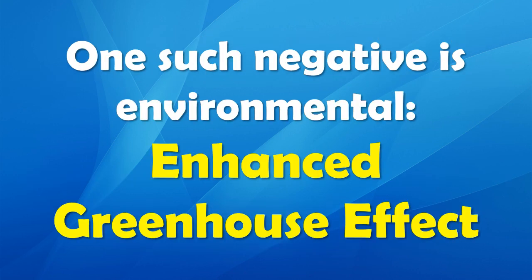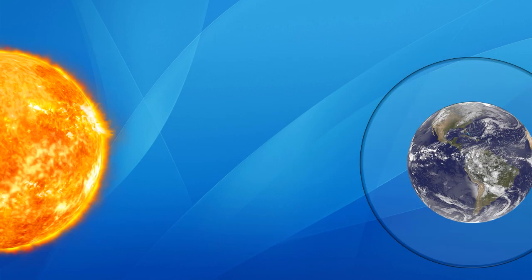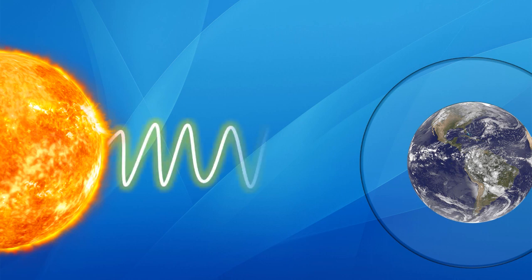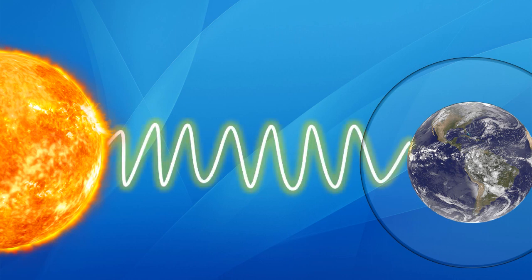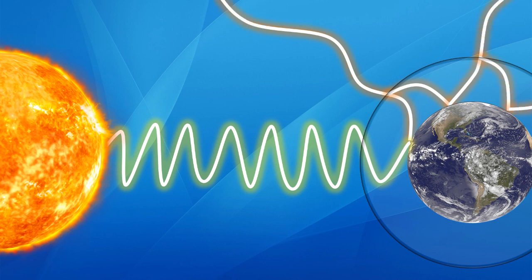One such negative is environmental, the enhanced greenhouse effect, or commonly known as climate change. First, let's just get a brief look at what exactly is the greenhouse effect. So, the sun shoots energy at the Earth in the form of shortwave radiation. We take some of it, but if we take all of it, we'll burn to death. So, we let some of it out, re-radiated back into the atmosphere in terms of long-wave radiation, but we keep some of it. So the Earth receives shortwave, we take some, and then we radiate some back into space in the form of long-wave, and it's a very healthy balance. The problem is that the population is growing and they have demands.